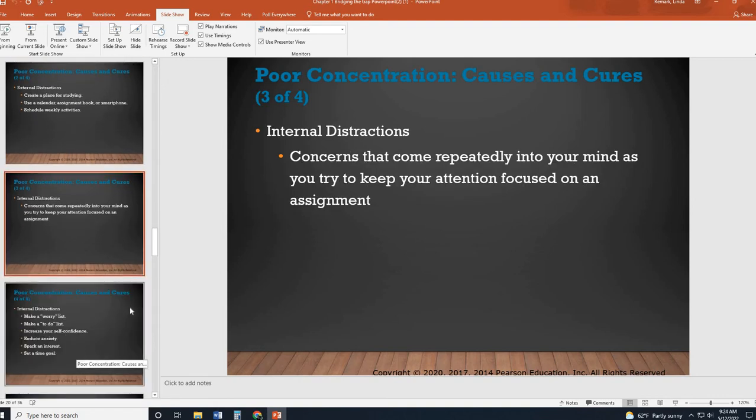You might also have some internal distractions, so things that are kind of popping up, and I know I'm guilty of this. I'll sit down to study or record a lecture or whatever it might be, and I'm like, oh my gosh, this is literally what I'm thinking today, y'all. I have to go get my son's birthday cookies for his class tomorrow. I have to go and pick these up. So what I do is I get a Post-it note out and I jot those things down so that while I am recording a lecture or doing my reading, I know that when I'm done with this, then I can turn my attention to those things.